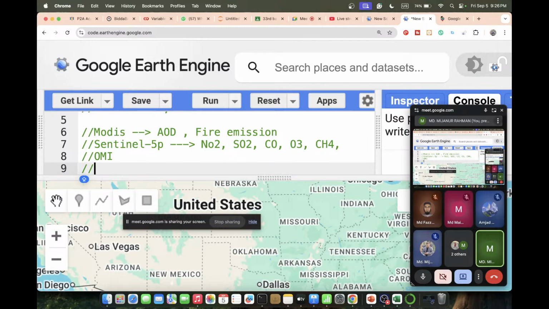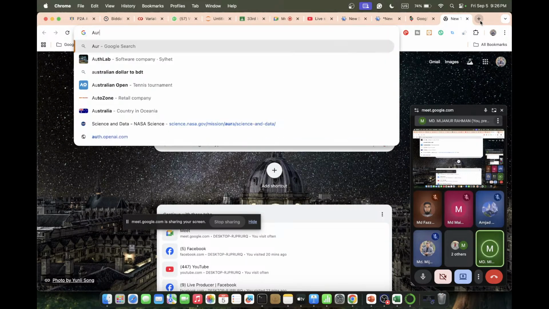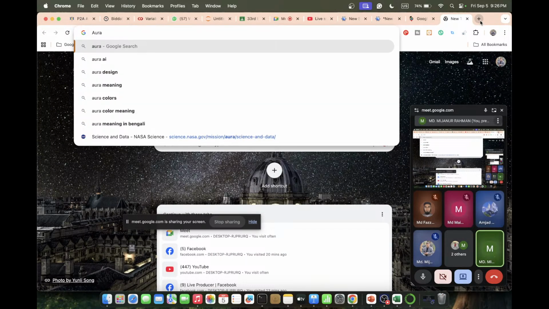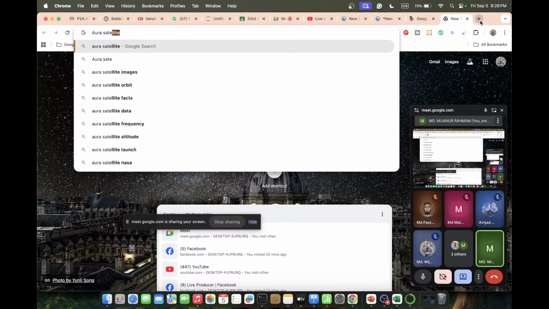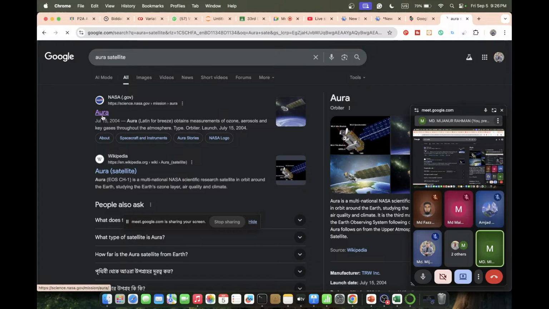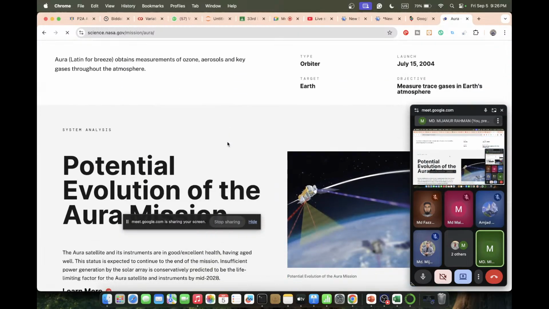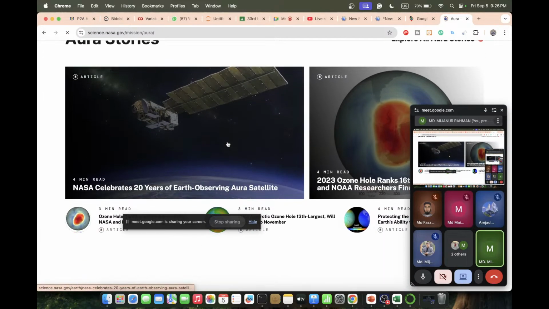Let me check, just a minute. AUR. Okay, this one, yes, this is the website. From this we also get some air quality data from this satellite.